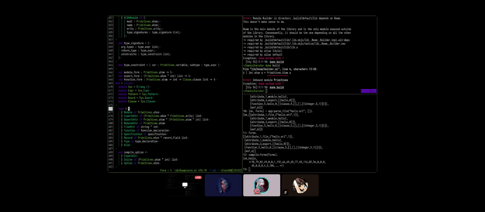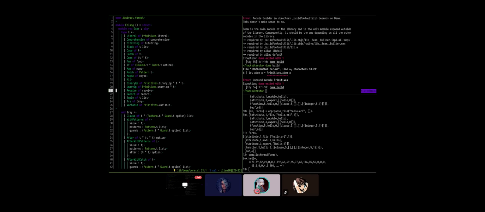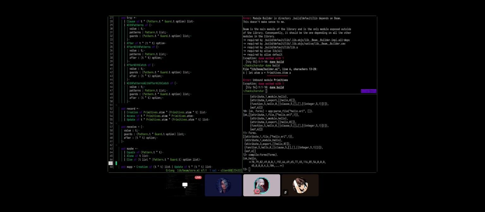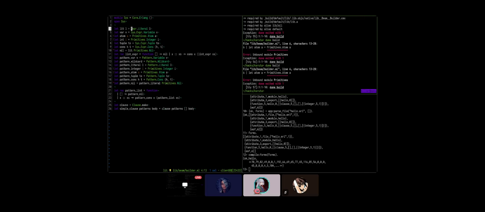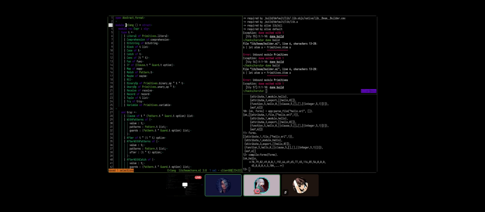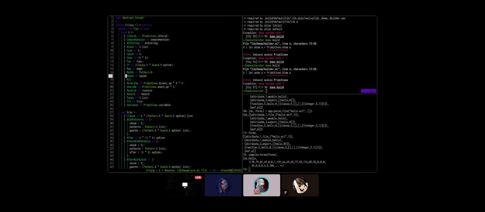Wait. Maybe primitive is just not exposed for some reason. Really? Ah, it's because primitive is not in core. Primitive is in the abstract format. That's why.